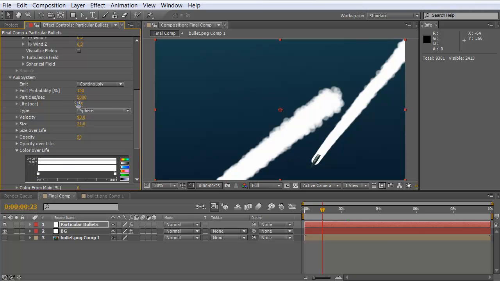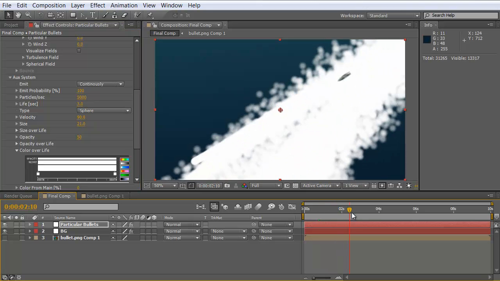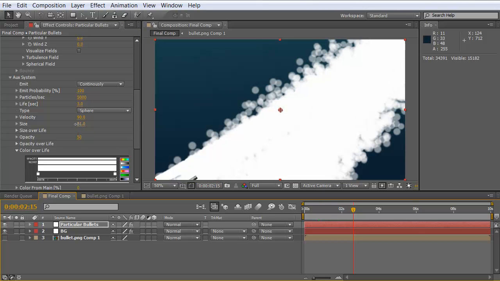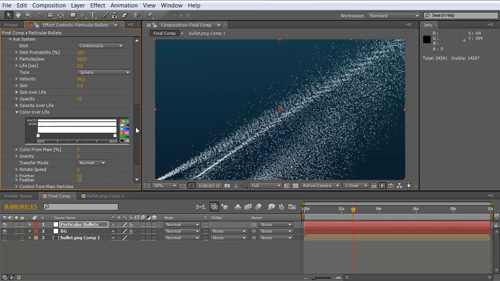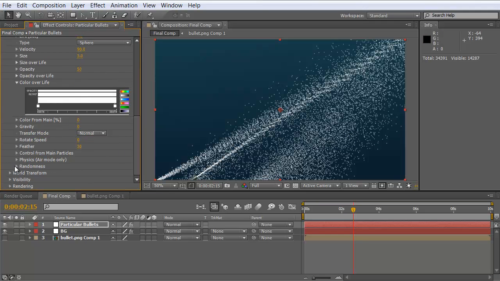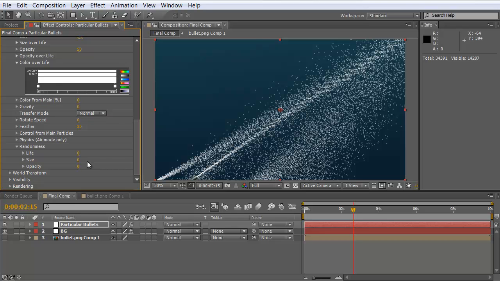First of all, the life of this particle is set fairly low, and we want these bullets to come into our scene and emit these particles and have these bubbles kind of float to the top slowly. So we need them on a little bit longer. Let's increase the life from 0.5 to 3, and now these auxiliary bubbles will stay on a lot longer. We also need to bring the size down quite a bit, way too big. Maybe 3 looks good, and we also want to add a little randomness to the size of these things. So if we come down here to the randomness setting of the auxiliary particles, we can randomize the size maybe about 30% or so.